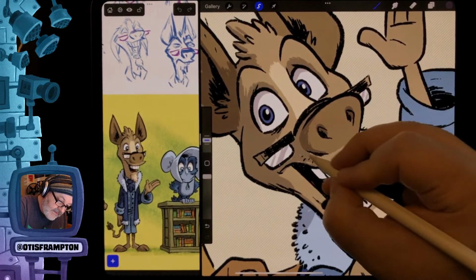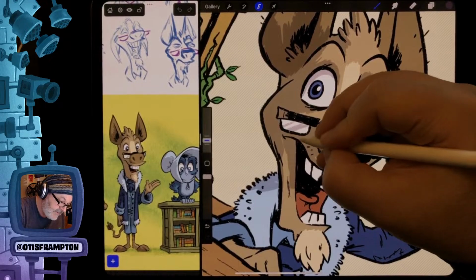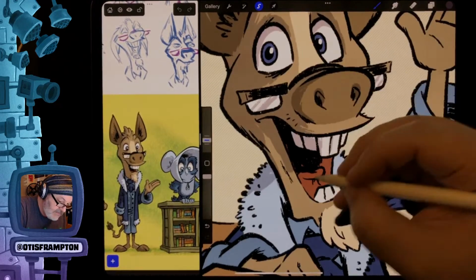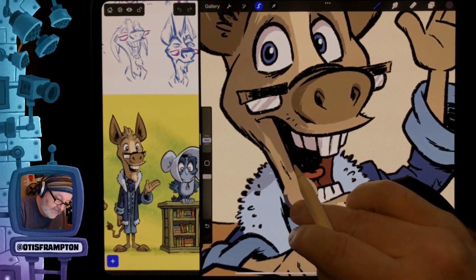It's funny, just because I don't spot blacks a lot, my characters don't tend to look exactly the way they should until it gets to the shading part, because that's where I start to give things form.